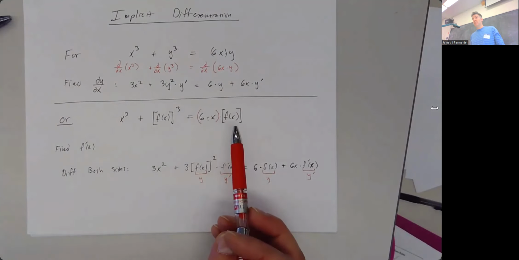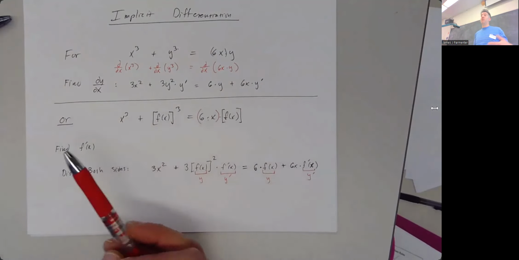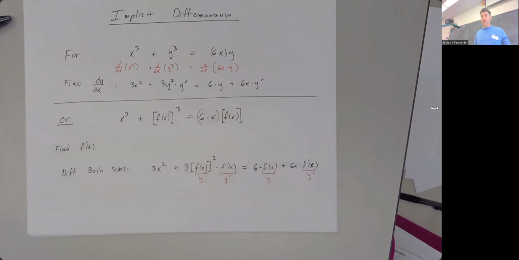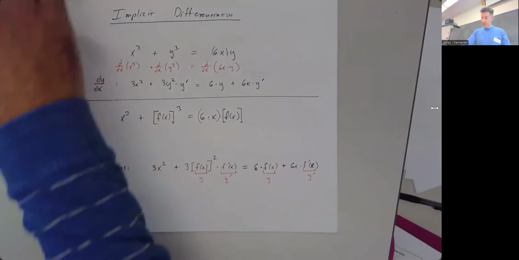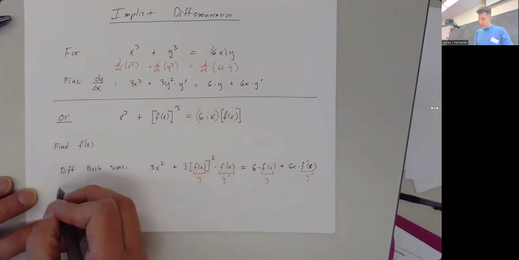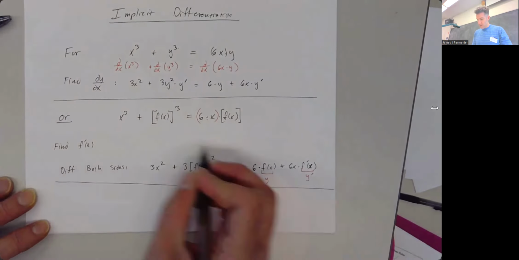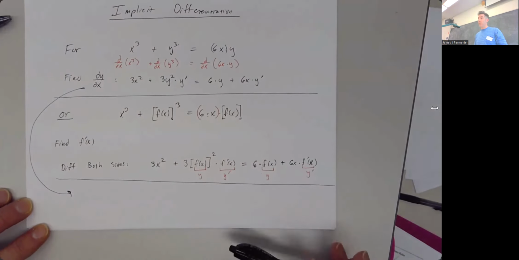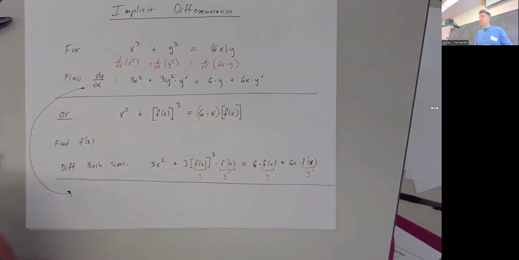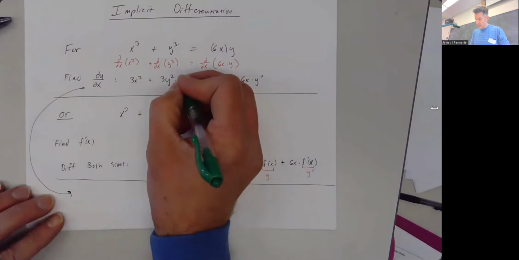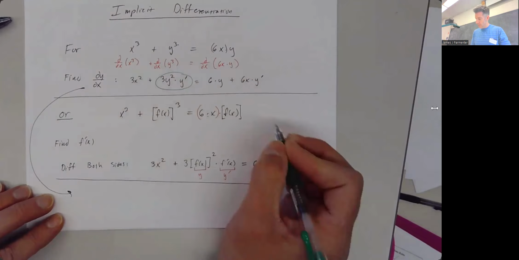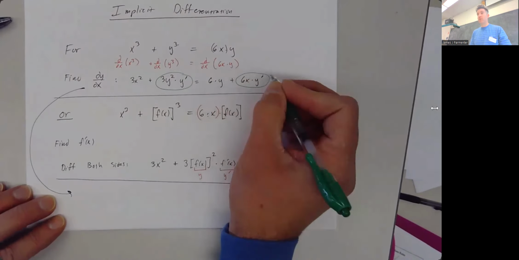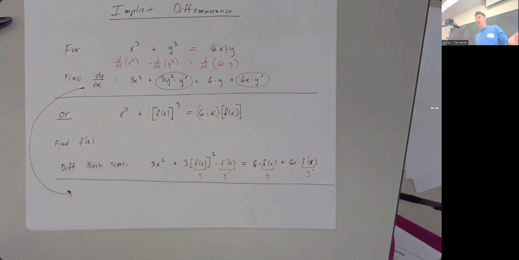Unfortunately, we're not done. After you do this first step, then you have to do the algebra of solving for y prime or f prime of x. So after this first step, we then collect the terms that have y prime on one side. Doesn't matter which side, just pick a side. So I see a term with a y prime there and a term with y prime there. You can bring them to the left or to the right. Either way is totally fine.